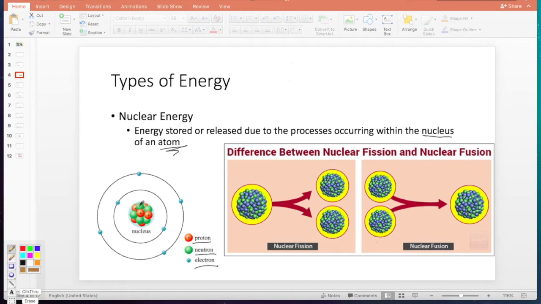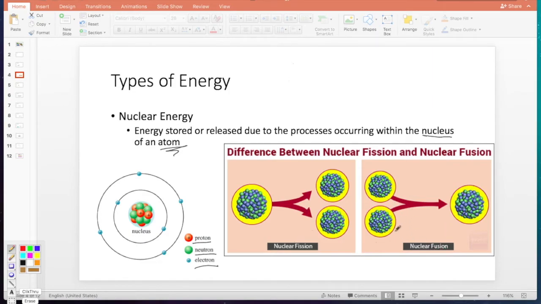And scientists discovered how to do this during the first half of the 1900s. They learned how to split an atom, which is where we got the atomic bombs and things like that. There are two main processes that can occur in a nucleus. A nucleus can be split. It can be cut in half. That's called fission. Or two different nuclei, two different atoms really, can be smashed together to make a larger one. That's called fusion. I think that makes sense.